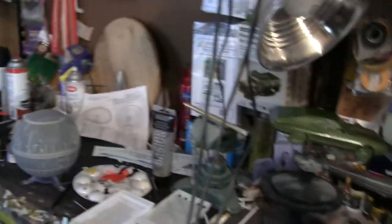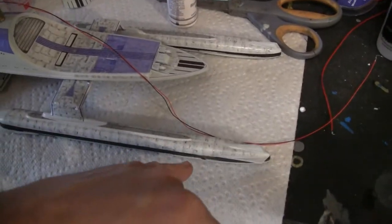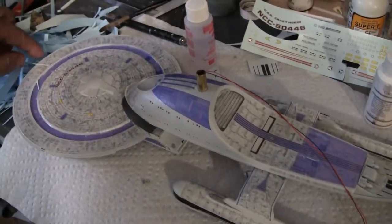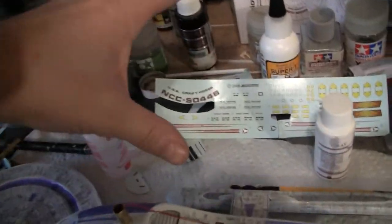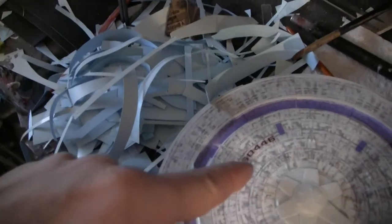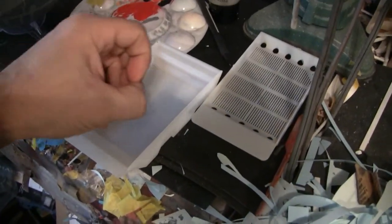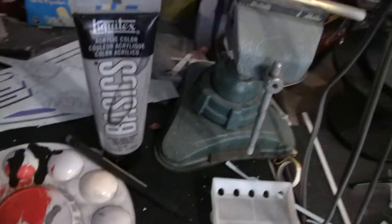The Crazy Horse — I basically finished most of the decals on the bottom, especially on the nacelle back here. I still gotta do the little blue tips, but I mainly want to get the bottom finished so I can put it back on the mount and do the sides. I had to put the registry number on using JT Graphics, and one thing about JT Graphics decals — once you cut it and put it in the water it was almost instant that it came off the paper and I had to fish it out of the bowl, not my little tray. This little Trumpeter decal tray is one of the greatest things I've ever bought — I love this thing, I've definitely got my money's worth. I may buy another one just to have as a backup.